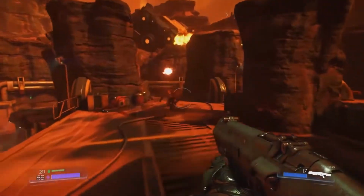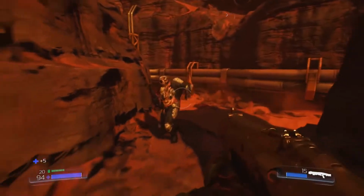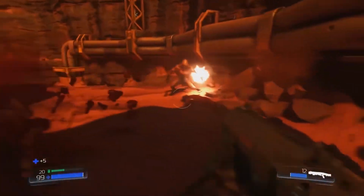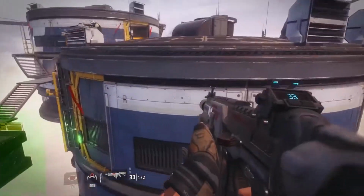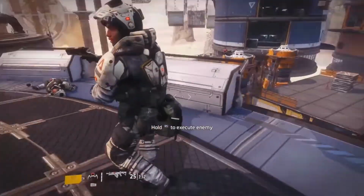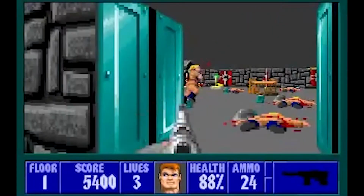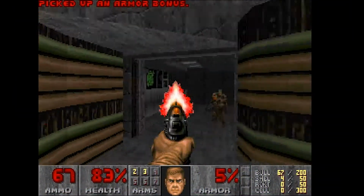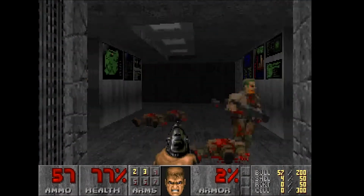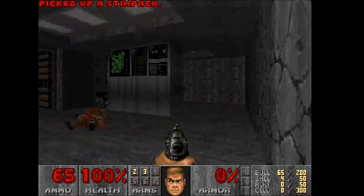Titanfall 2 and the 2016 Doom reboot are striking examples of how streamlined design can make for a fluid and dynamic first-person shooter. Both games boast satisfying shooting mechanics, a strong sense of forward momentum, and clever, inventive level design. These are truly natural evolutions of the 90s FPS. But there's still something special about those early frontrunners of the genre, a certain nostalgic magic that many games have tried to capture in the years since their release but failed to do so. Until now, in a really bizarre and unexpected way.